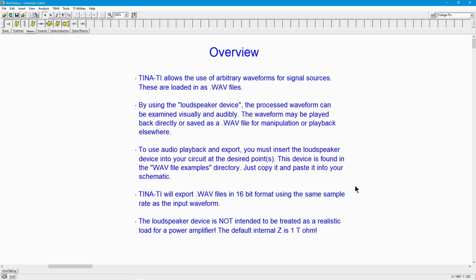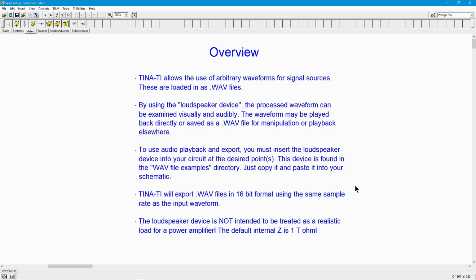Okay, so you use this loudspeaker device in the same sort of way that you would use a voltage probe. You hook it in to the circuit wherever you need to export waveforms.